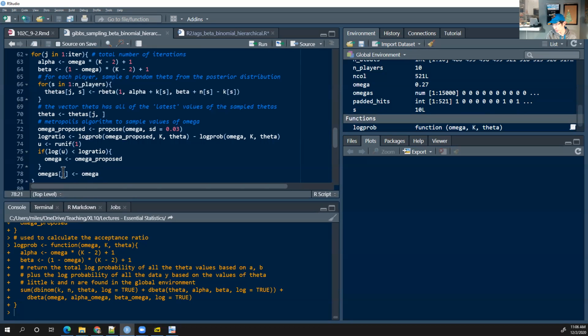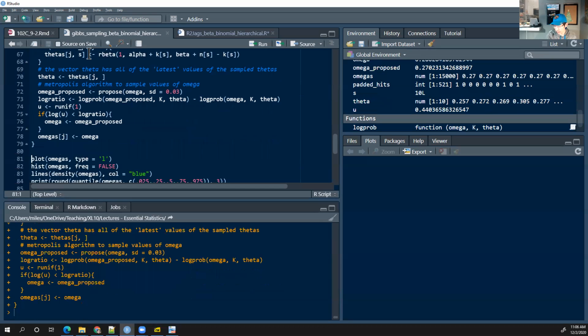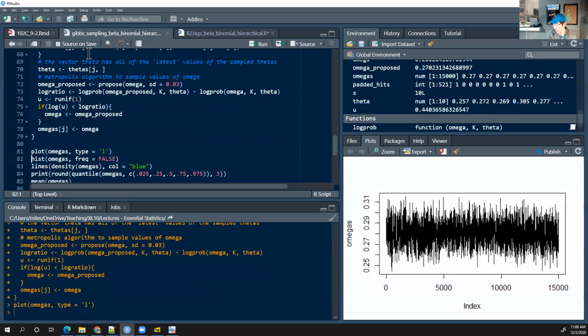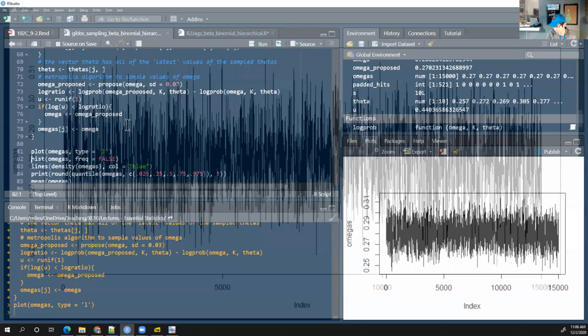And so we get the omega values down here. Okay, so that runs, and we can ask, what kind of values of omega do we sample? And we see we get all kinds of values all over the place here.